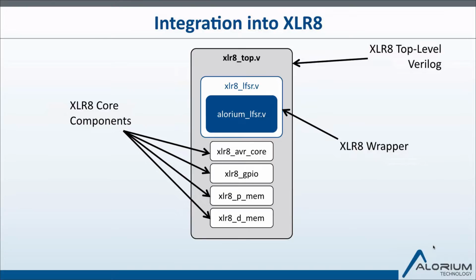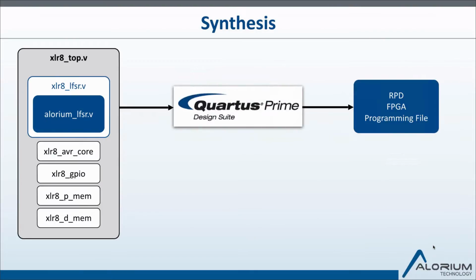We're not going to get into the super details of how XLR8 top is architected. That really doesn't fit into the scope of what we're talking about today, but it's enough to understand where things live and how they need to get wired in. From there, we're going to take the XLR8 top and actually run it through Quartus Prime. This is Intel's tool that we can use to synthesize our core, and we'll dump out a programming file.